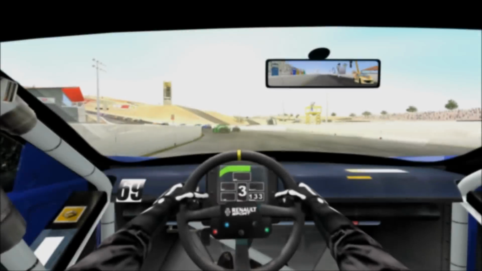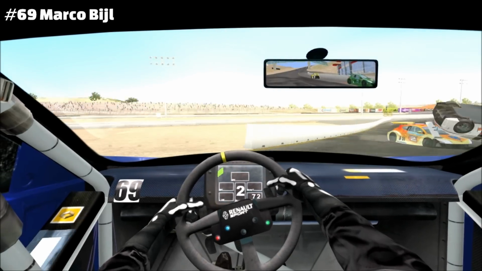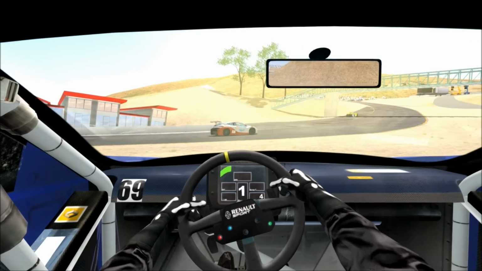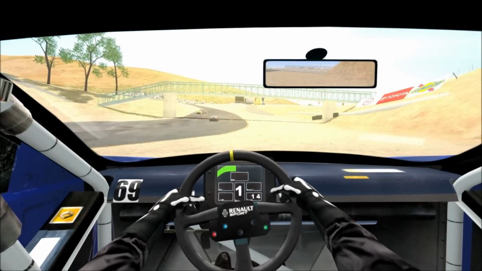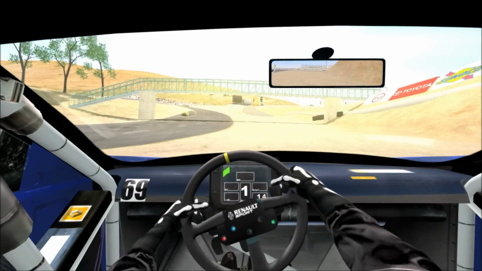Here we are on board with league admin Marco Biel, and there we can see Bjørn Pettersson hitting the stationary car of Marius Navratilova, causing Bjørn's car to get launched up in the air and land on the car of Marco. That did not look good.